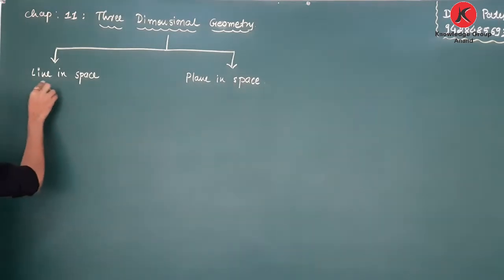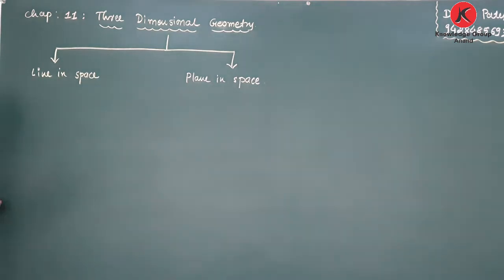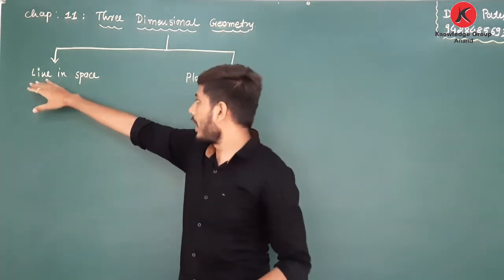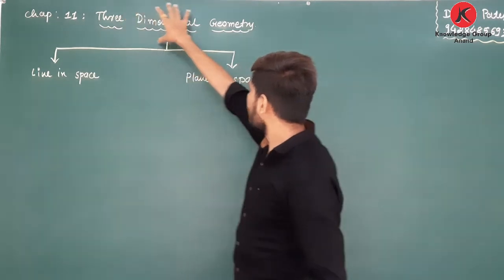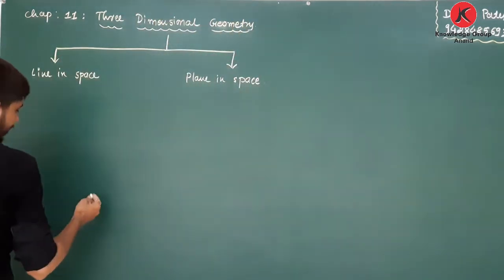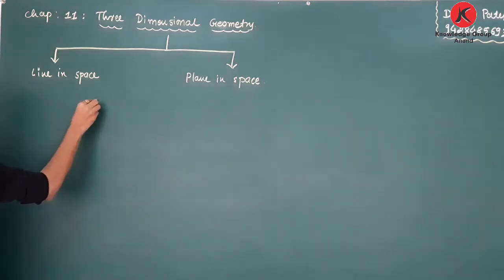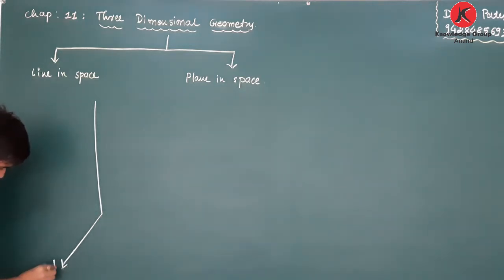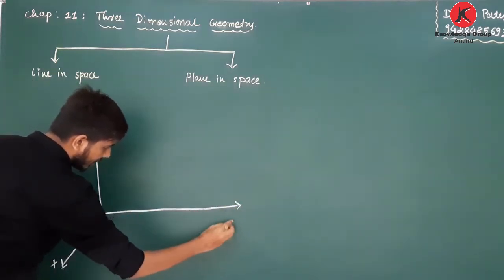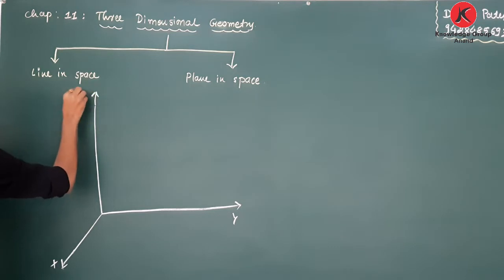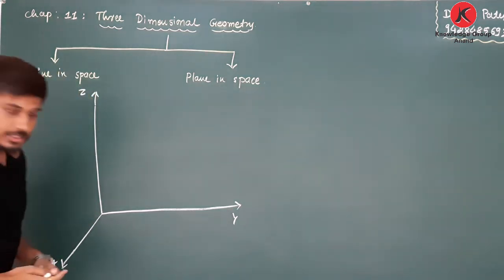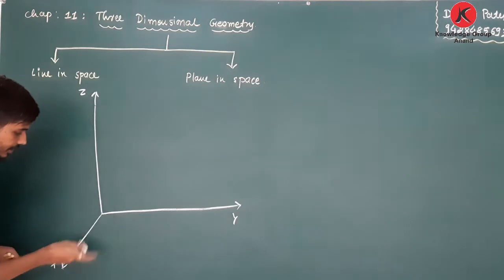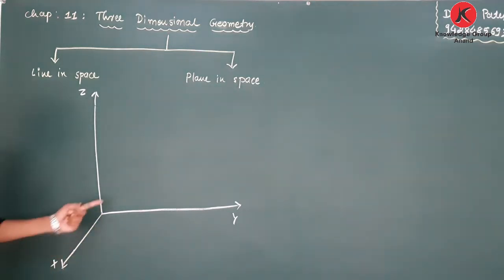See here, first of all we are going to discuss the line. What do you mean by line? For calculations and theoretical points of line in space, first of all we are deciding the three-dimensional geometry. We know that there are three mutually perpendicular axes. The first is the x-axis, this one is your x-axis, this is your y-axis. Three perpendicular axes are there, and this one is your z-axis. Here the x-axis is perpendicular to your y-z plane. This is outward side, but I can't represent it here. Therefore, I am representing it like this. This is your x-axis. This is your y-axis.